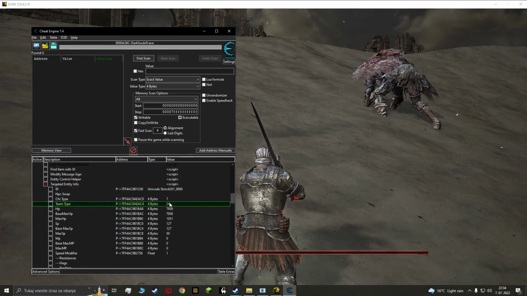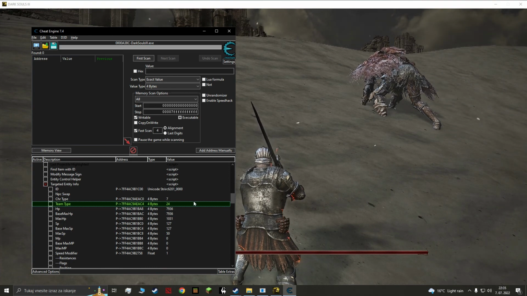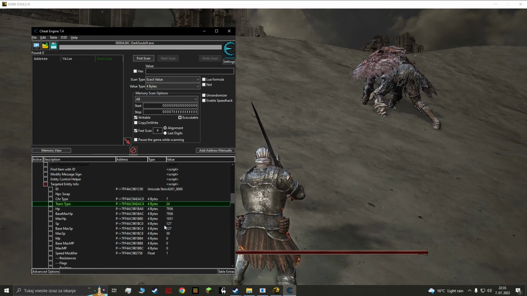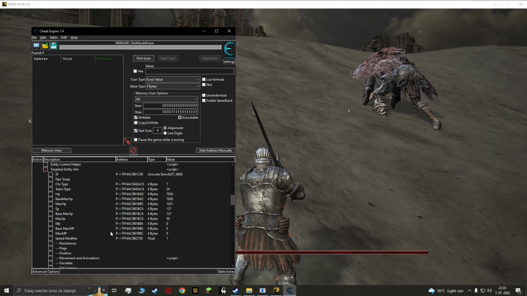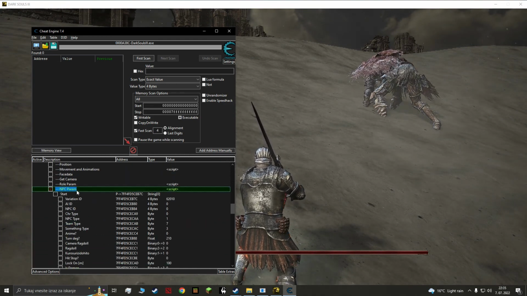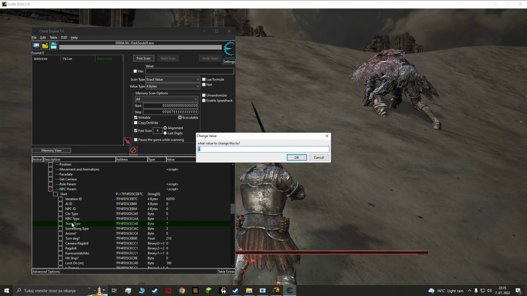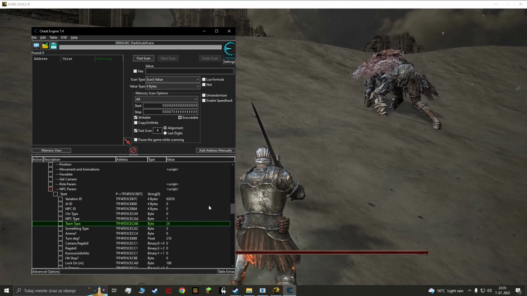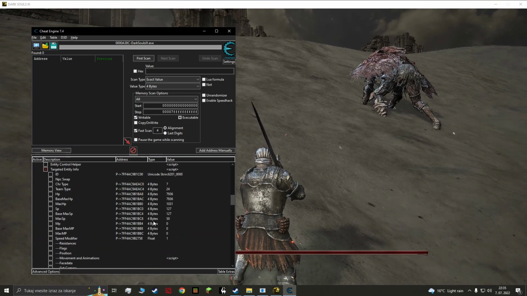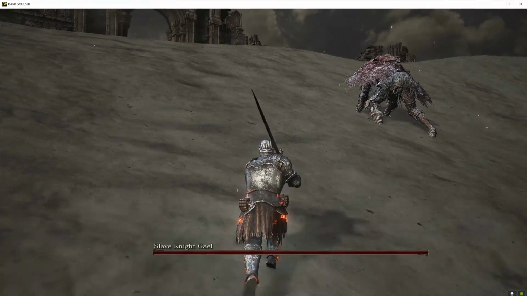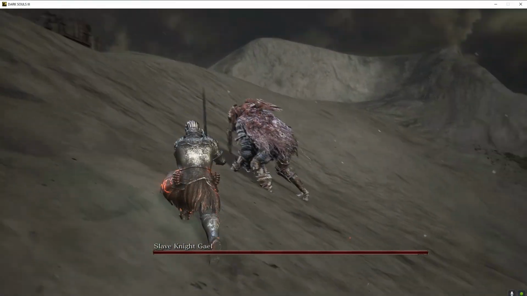And if you restart the area, if you use a bonfire, this will be set back to what it was, but you can make it so it doesn't by going into NPC parameters, team type 24. This will reset every time, and all these hotkeys will reset every time you restart the game, so keep that in mind.